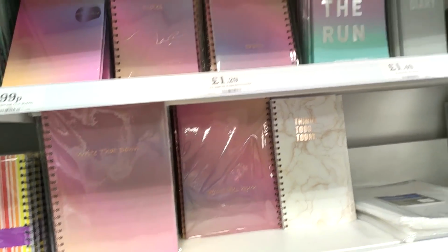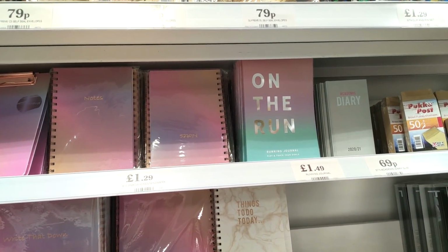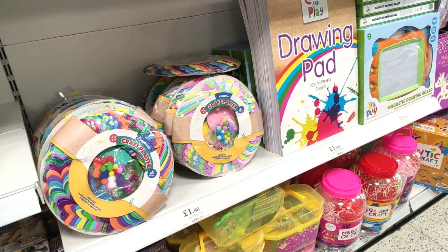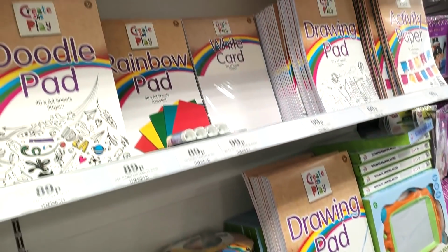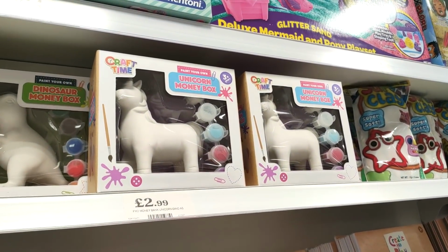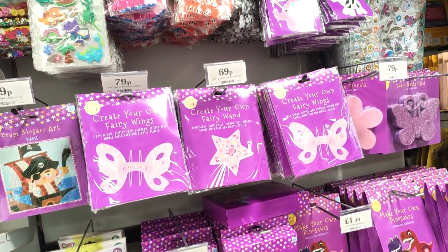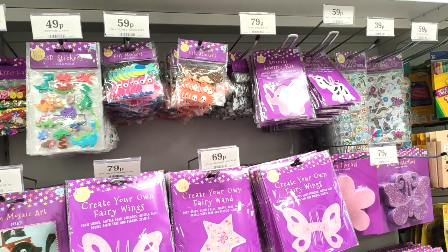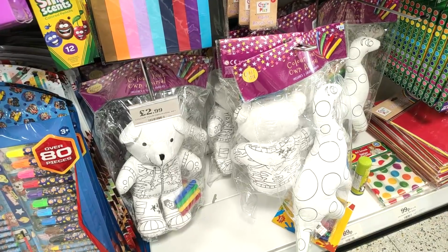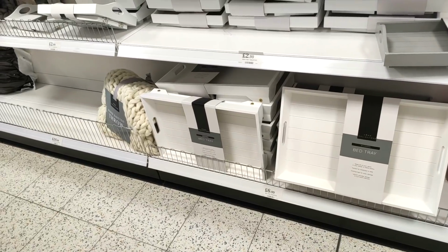They've gone for like a pink ombre look here, which I thought was really pretty, and for £1.29, £1.49, can't go too far wrong. And they also had loads of crafting in for kids. Again, I'm waiting for my little girl to grow up because it gives me an excuse to buy these again. But now the weather is getting a little bit colder and a bit rainy, particularly at the weekend if you don't know what to do, it's great to just get some of these bits in and do a little bit of a craft afternoon, get a little bit creative. And again, it's really inexpensive to do that, so it's nice to just have a craft box. And I love the look of these teddy bears, so you can colour your own teddy bear or dinosaur in.